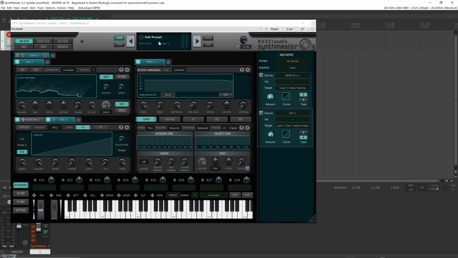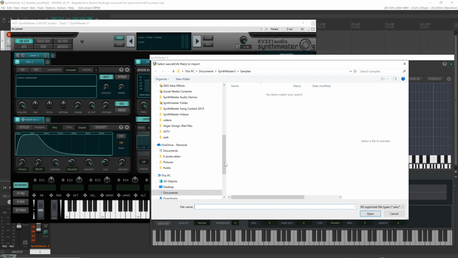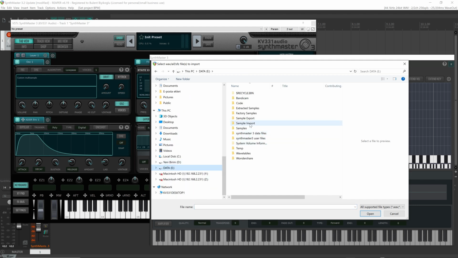To demonstrate this new feature, I'm going to initialize a new preset, and I will create a new multi-sample now. I will select some samples from the file selector here. Sample import.